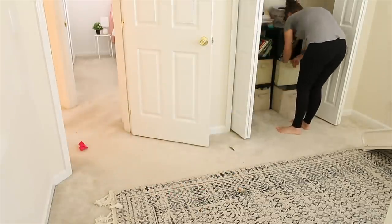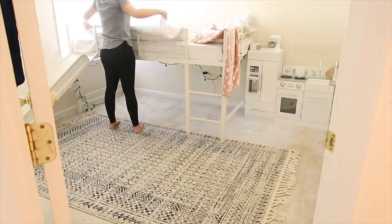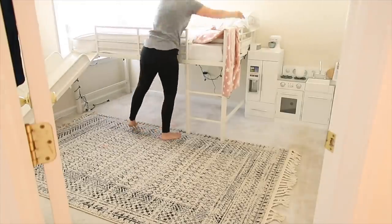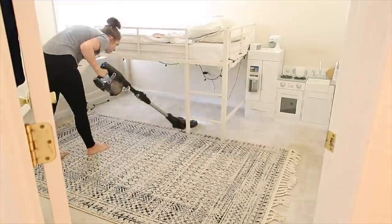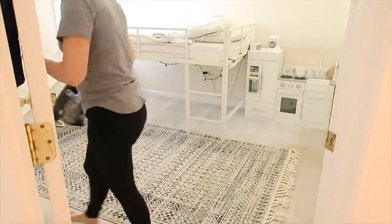This is my youngest daughter's room, and we actually use her closet for all of the toys. All three of my girls share a lot of clothing, and it just made the most sense to put all of their clothing into one closet in the other room. That's why you'll see the girls putting away toys into that closet even though it's their youngest sister's room.